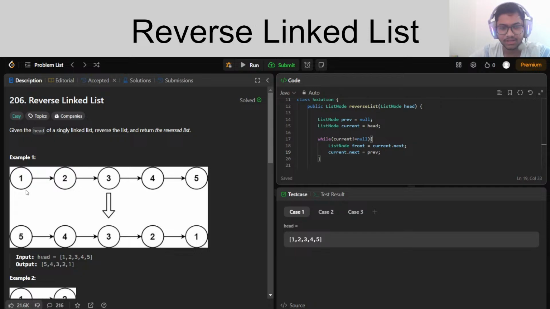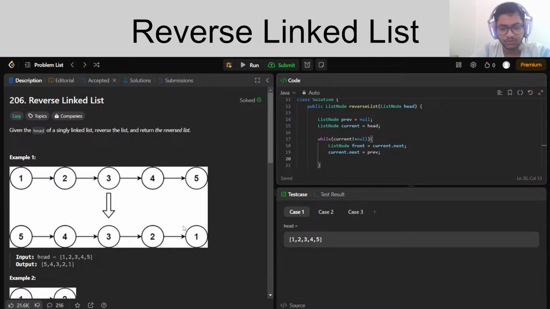We are just trying to not manipulate that. So current dot next is pointing to front, but we are asking it to point to previous, which is null. So it's going to point back to the previous. Current dot next will point back to previous, and we want front dot next to point to current.